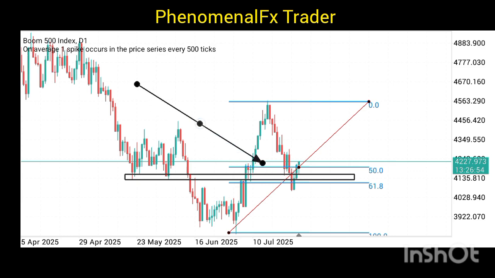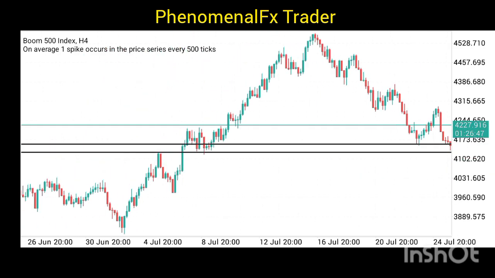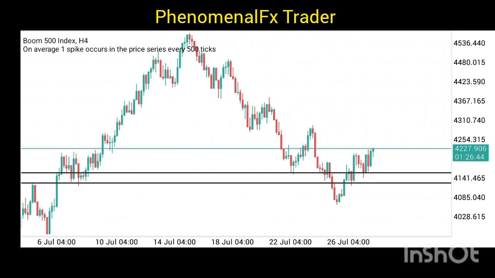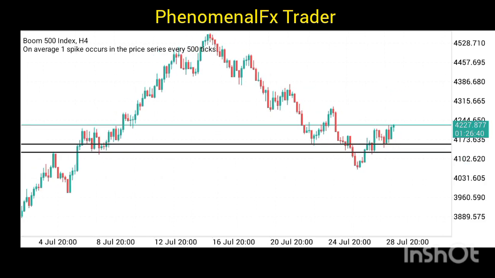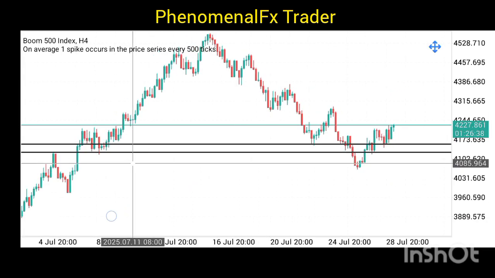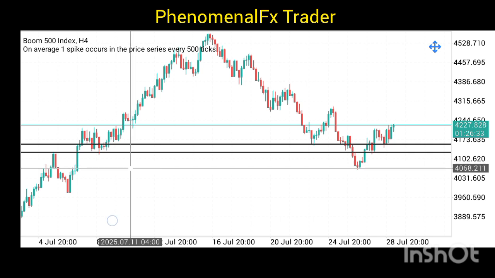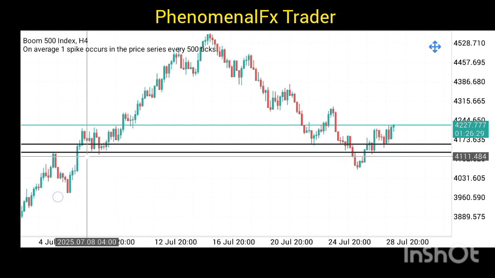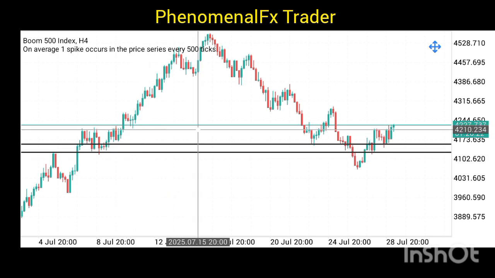So let's go to the 4 hourly time frame. While I delete this, we go to the 4 hourly time frame to look at it. Now you can see on the 4 hourly time frame, the market sold massively down to this zone. Let me bring this crosshair to the trace. You see where the market sold to because of this level here. This looks like a demand zone around this point. There's a demand zone around here that caused the market to break the structure right here. So the market just came back to retest this demand zone. That's why I told you if you go to a lower time frame, you might spot it. But this was not obvious on the daily time frame.